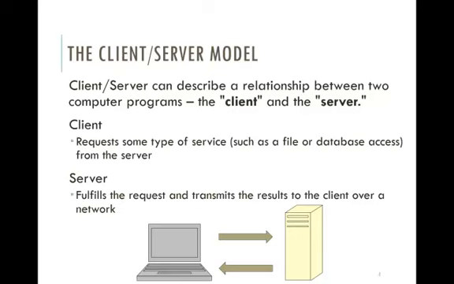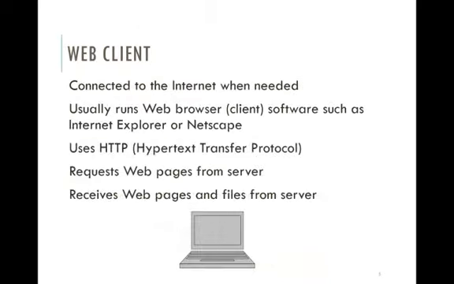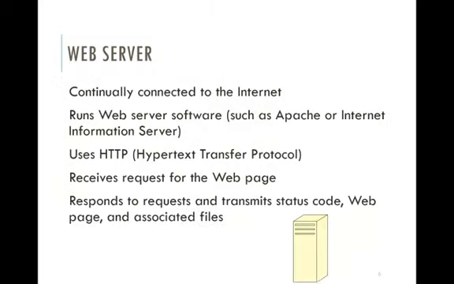The web servers are also called HTTP servers. There are many server software options out there, but the two most popular are Apache, which is an open source software, and Microsoft Internet Information Services, or IIS. Apache is a freely available Unix-based computer, and it comes installed on Macs running Mac OS X. There is a Windows version as well, and Microsoft IIS is part of Microsoft's family of server solutions.